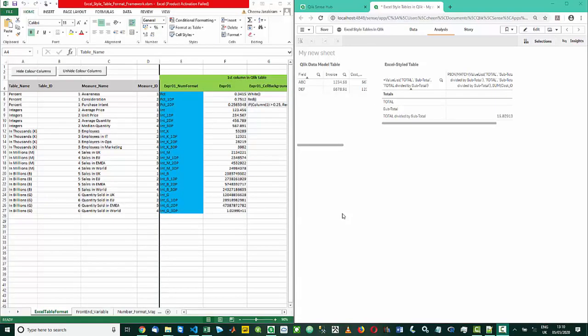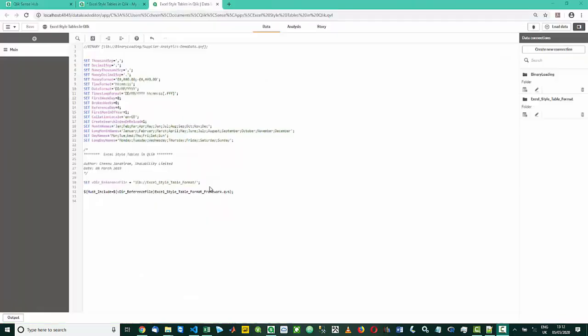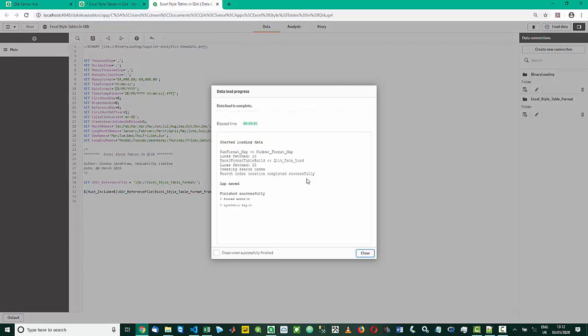Let's open this Excel spreadsheet and Qlik side by side to see how quick and easily these custom tables can be created, changed, and extended. Let me first put in the include statement into the Qlik script of the app so that everything will refresh on reload. So I've put in my include statement, which is pointing towards a QVS. There's also one little reference file here that I'm using as a variable inside the library connection. So you might want to just change that and point directly to it. And I'm going to hit the reload button and make sure that everything goes through fine.